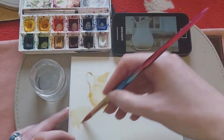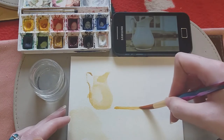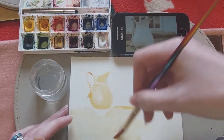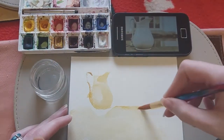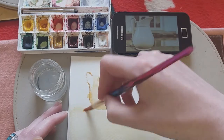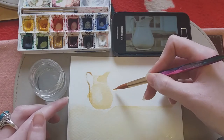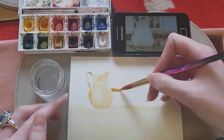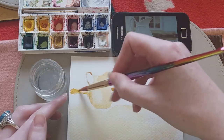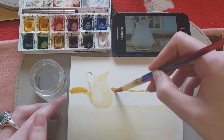I'm working quite roughly, which can be really helpful in the beginning — you don't want to get too concerned with getting everything right; you want to enjoy the process. I'm applying paint and then using water just to move it around. The good thing is even if it's dried you can reactivate it by adding a bit of water. Now I've gone back into the paint without much water, so I'm getting a much darker tone. For the background, which is much darker, I'm loading my brush with a lot more paint.